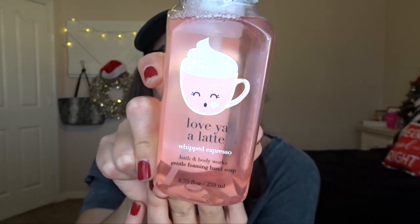I got Purely Clean Kitchen Mandarin — I love the simple packaging and it's a scent we can really use anywhere; great for spring or summer. I got Boardwalk Vanilla Cone — it's a nice sweet, marshmallow-y scent and we had a soap in this last year. Then Love Ya A Latte Whipped Espresso — we used this in our downstairs bathroom this fall, so I know I like it. I might put it out in February for Valentine's Day. And finally, Owl Be There Coconut Lime Verbena — that'll also be really good for spring and summer. I feel like I'm definitely stocked up until the next SAS — me and my brother get through soaps maybe one every two months, so I'll probably be good for the next five to ten months.